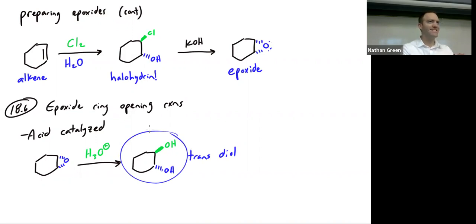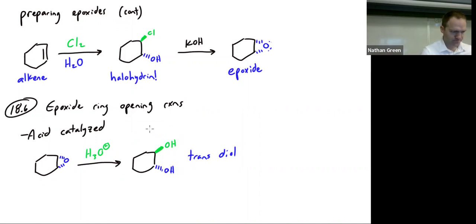That's too bad. Osmium tetroxide is a way that we could put two OHs on the same side of that ring. So these are two reactions you've seen before about making OHs: a cis-diol on the same side, or two OHs on the opposite side. Opening an epoxide gives you the OHs on the opposite side. I bet you're wondering how.